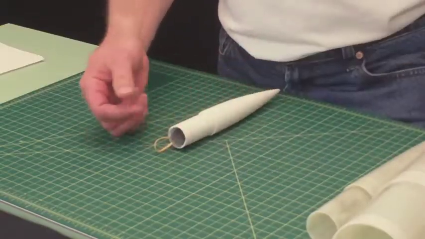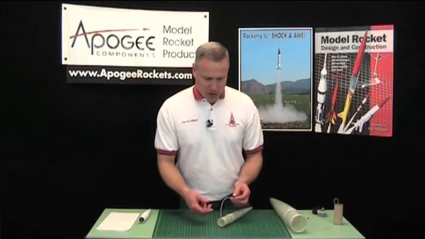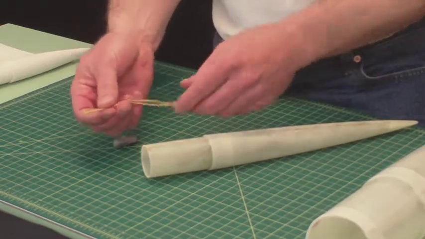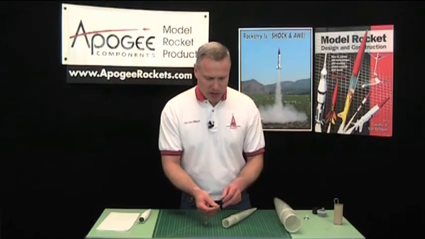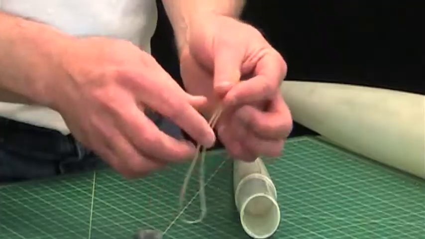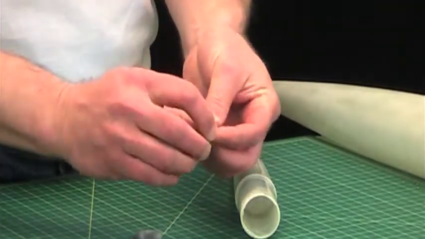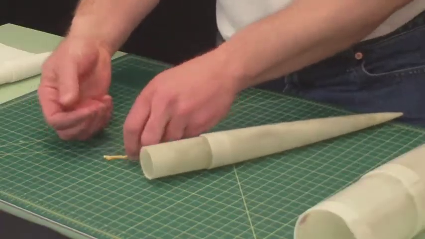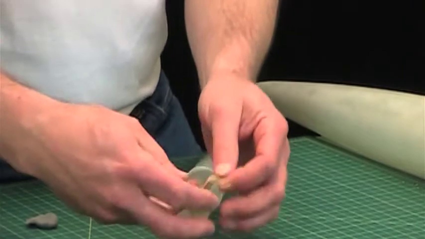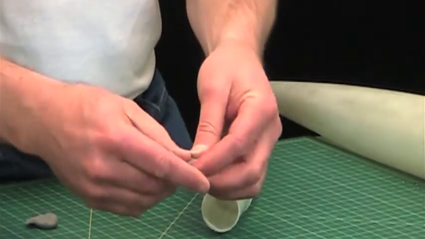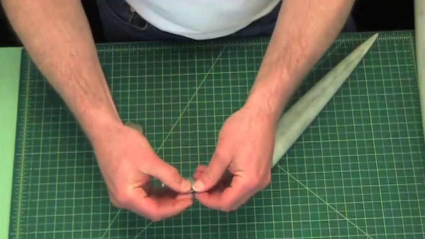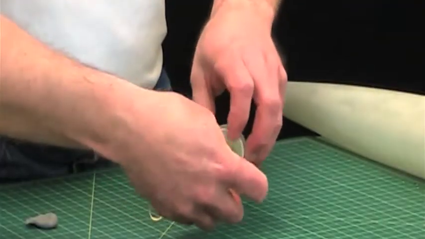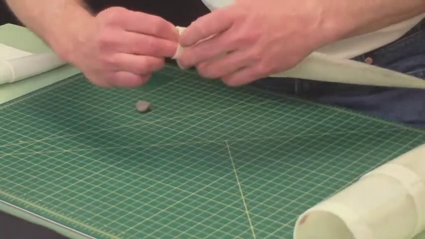So the technique is pretty easy. I took a piece of Kevlar cord - this is 300 pound. For the bigger nose cones, you might want to use the 1500 pound that we sell. I'll just take it and put a little knot in the end like this, and then just take a little glob of the epoxy clay and smash it down into the fibers like that over the knot, and then just stick it on the inside.